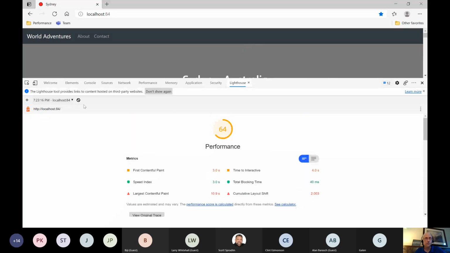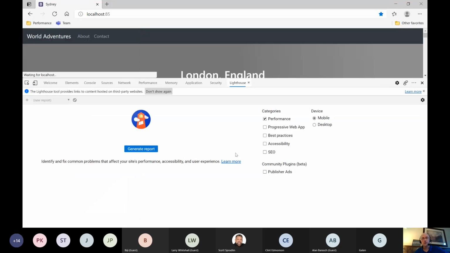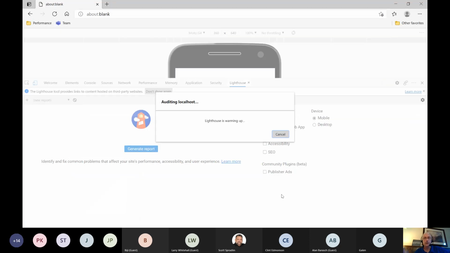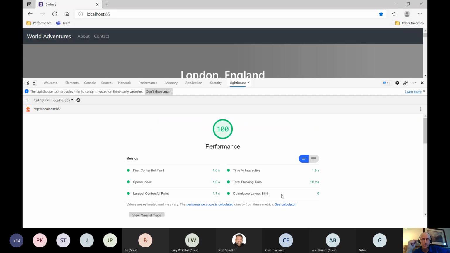I'm going to go run the same thing against my after. So this is another metric I use internally just to communicate, because Google is starting to use Lighthouse and Core Web Vitals to score. Sweet, 100. So I got 100 now instead. This is going to impact my rankings. And again, it's a good metric to just sum up for people. Our performance was a 64. We did these techniques. Now I'm at 100.